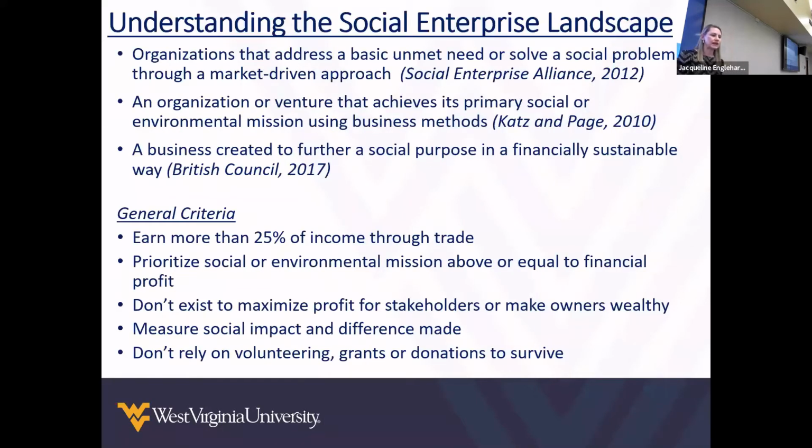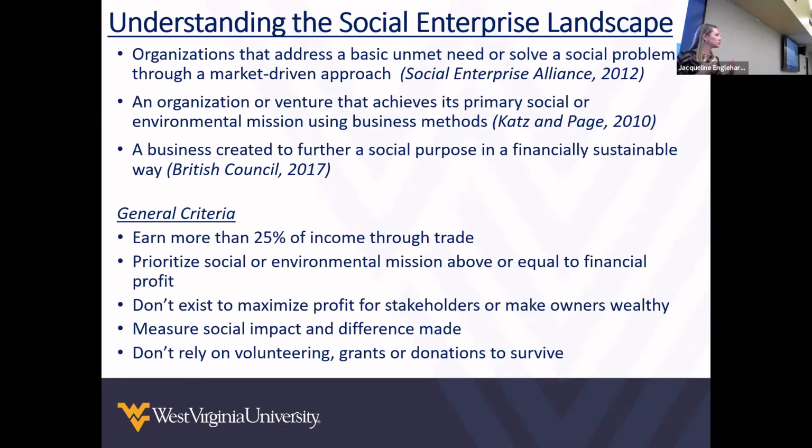So understanding the social enterprise landscape. What we're talking about are organizations that, from the Social Enterprise Alliance, address a basic unmet need or solve a social problem through a market-driven approach. Now, what we've seen over the past couple of decades, but a lot of tremendous growth has happened really since the mid-2000s, 2008, is that organizations, whether they are nonprofit organizations that are spinning off a revenue-producing program, or an LLC, or a for-profit company that is starting that meets the community need and is not trying to end at a zero balance like a 501c3 organization typically would in the United States, that those things are kind of coming together quite a lot.